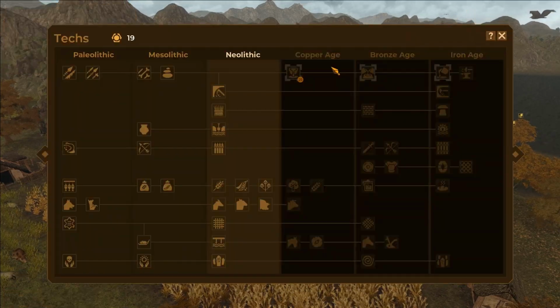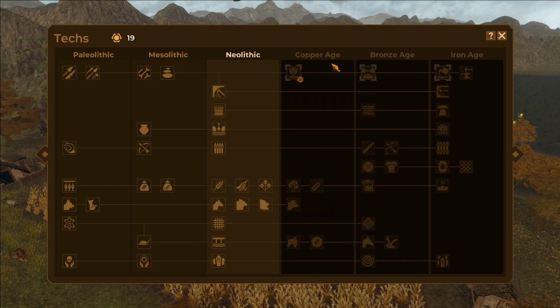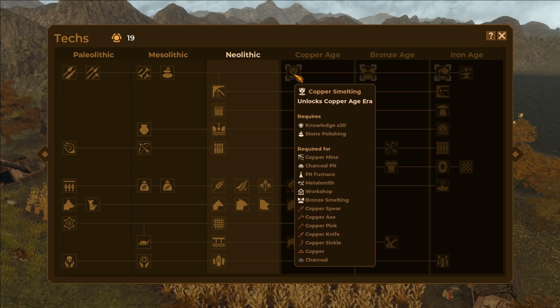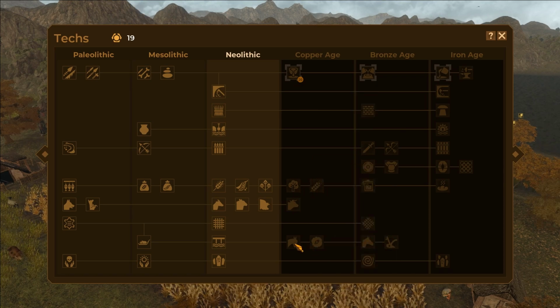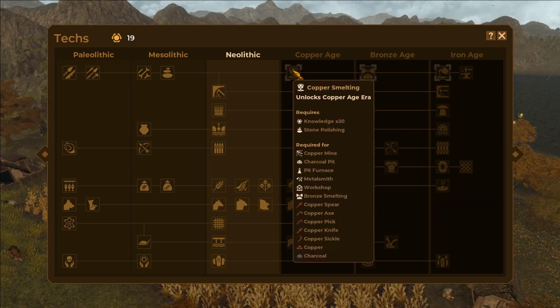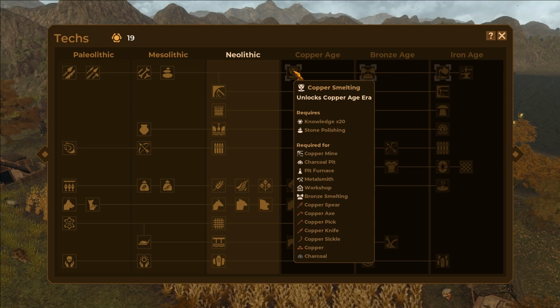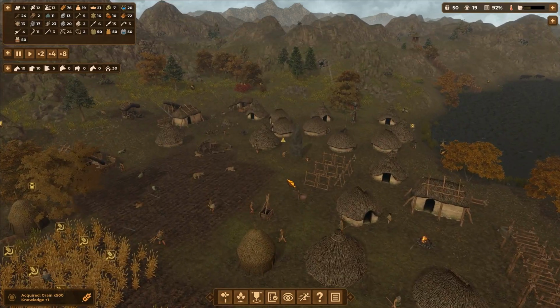But we only need one more knowledge point and we will get into copper smelting here, which will take us to the Copper Age. I don't know actually, is it required for the copper mine, charcoal pit, so basically all of these other things? No. So we should unlock all of those things. Bunch of knives, bronze smelting, charcoal pit, copper mines. It's going to be interesting to say the least.